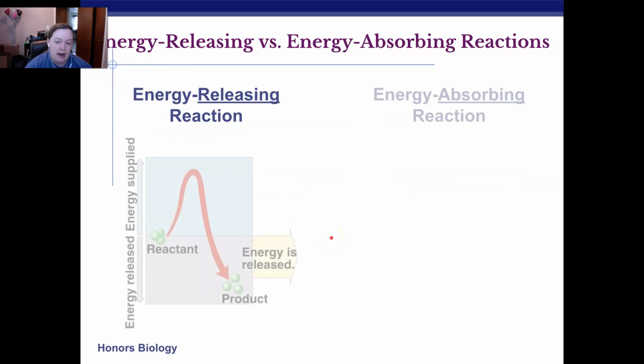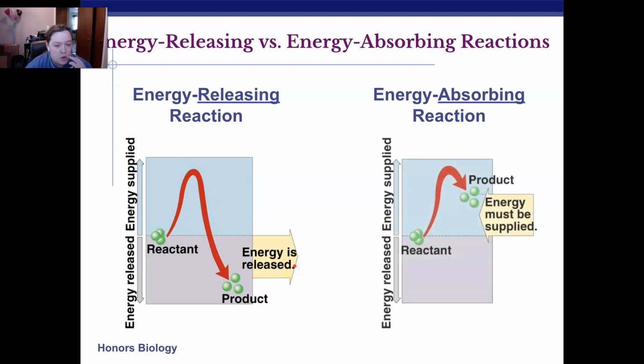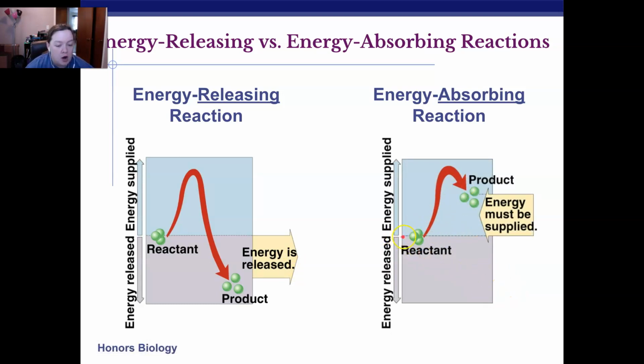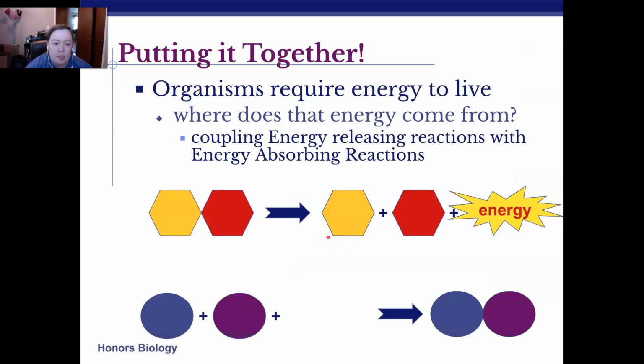So here are the graphs for these two reactions. For the energy releasing reaction, we can see that energy is only released in the bottom part of this graph in purple. So when our reaction starts, it takes some energy to put in, but ultimately energy is released out of this reaction. Whereas an energy absorbing reaction only ever takes energy, it never releases it. It always stays above our purple dotted line here. And so only energy goes in, nothing is released in this type of reaction.